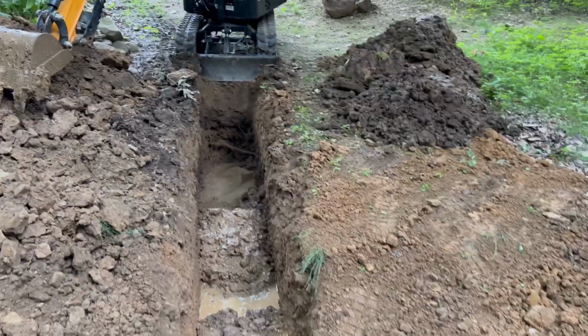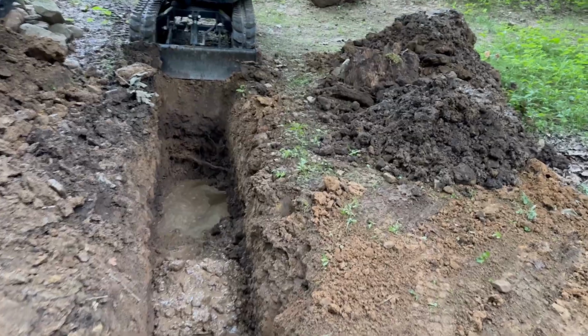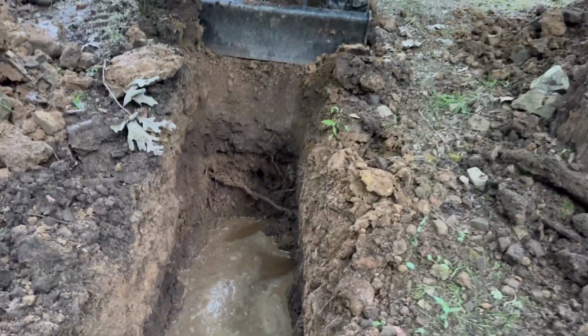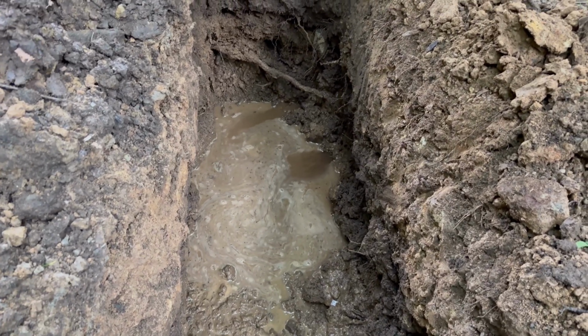Man, our weathermen suck. 15% chance of rain. Guess what? It's raining.